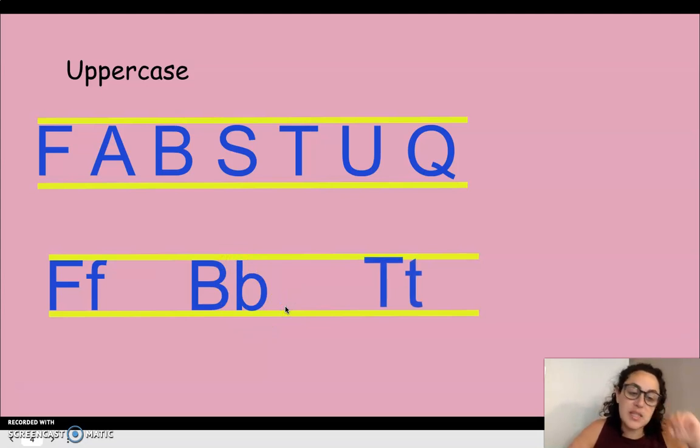And look at this one. This is the letter T. T says T. Here's our uppercase T and our lowercase t. They both touch the top line and the bottom line. So this is tricky, right? But then I remember, oh, this first T looks like it takes up more space. It's bigger. That's my clue that it's an uppercase letter and that this T is a lowercase letter. The more we practice, it'll become clearer.